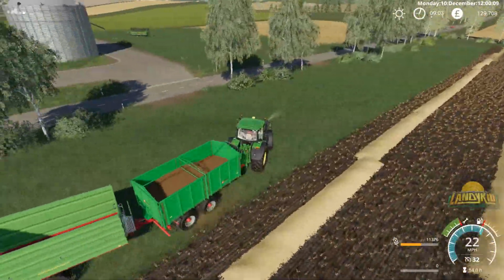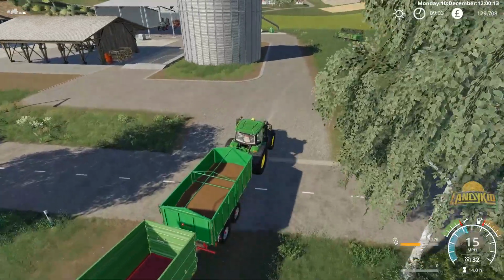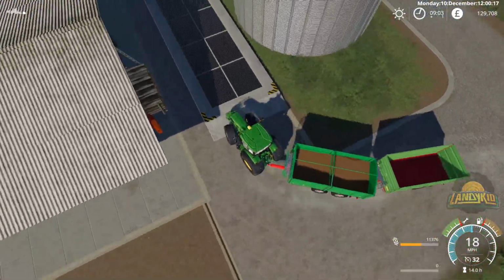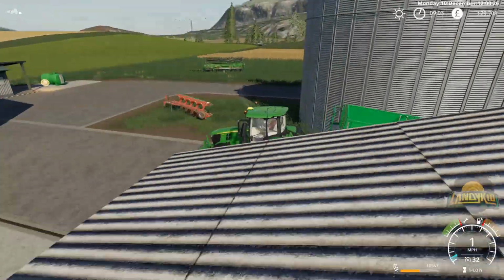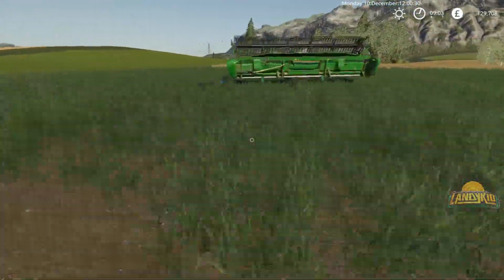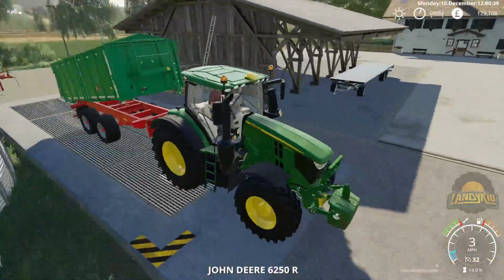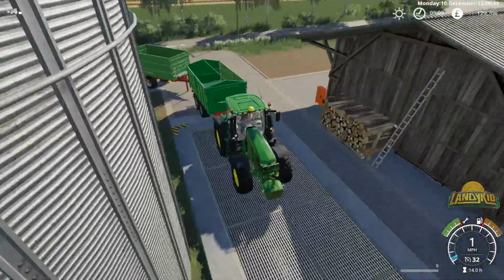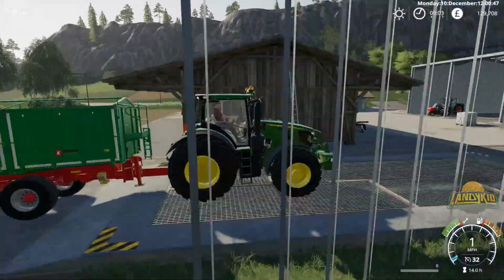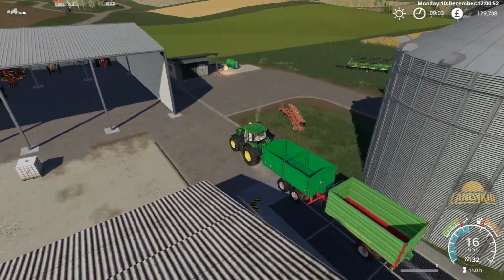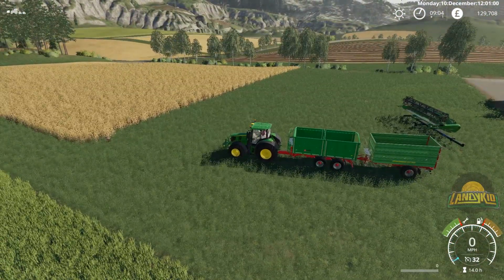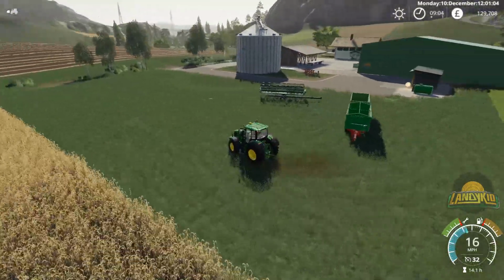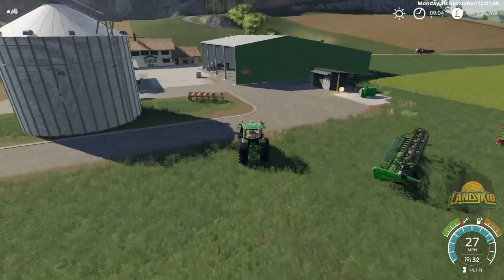Now, I think we're only going to bring down 2 stacks of bales. Maybe 3. Depends how many we get out of this field. Drop that there. So we are going to get a lot of grain out of the rest of them. I think even that's barley. Is it? Yeah. I shouldn't have put the header down. I completely forgot about that field. That's interesting. I didn't want to clip through that silo though. Alrighty, I can go here, and then we can take our trip down to grab the baler, which will probably bring us to the end of the video.